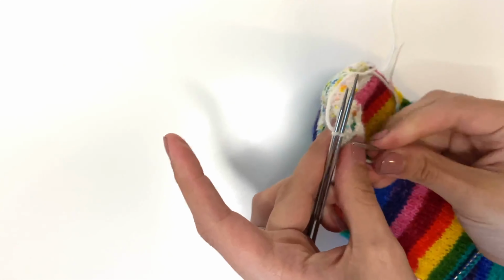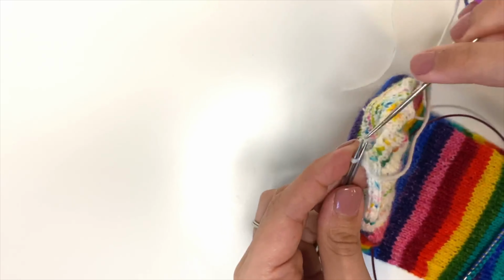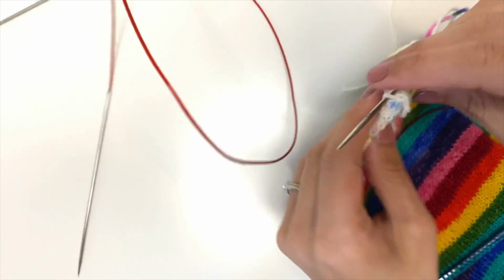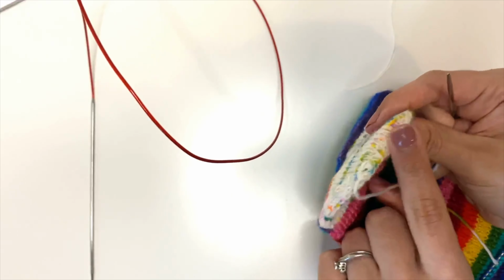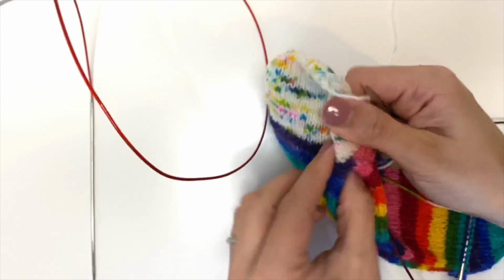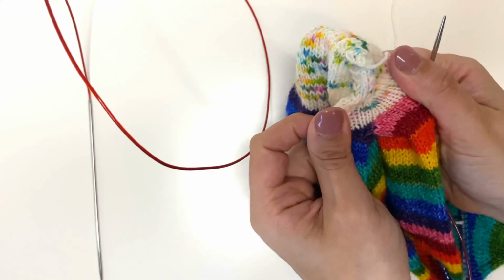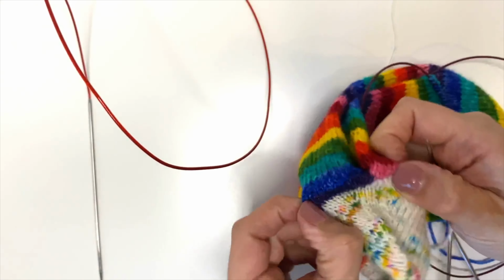So now that you're at your last two stitches, you're just going to knit this one off, and then you're going to purl that one off. And there it is. So you see it closed up really nice. There's no gaps, there's no holes, nothing. It's really nice. Even in these corners here, there's no real holes or gaps, and that really helps with those last stitches.